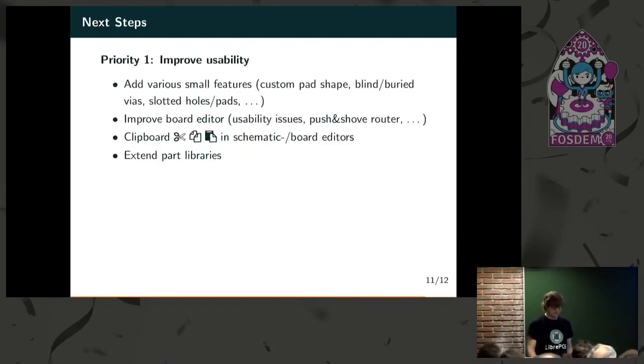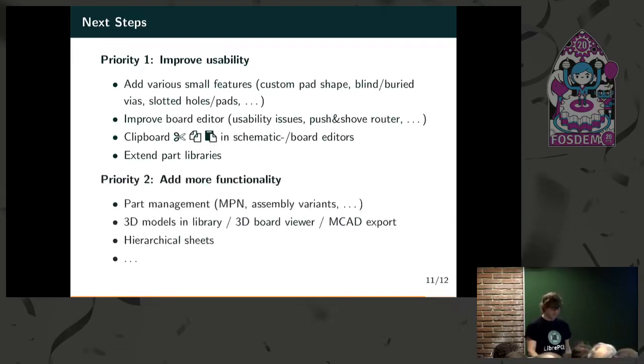So the priority for the next steps, highest priority, is to add the missing features like custom pad shapes, blind and buried vias, slotted holes, and so on, and improve the board editor to be much more powerful. Also, clipboard cut, copy, paste is not available yet in the schematic and board editors. And of course, extending the part libraries requires quite some effort.